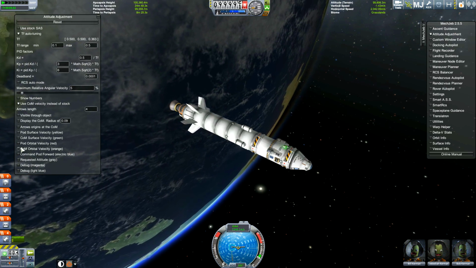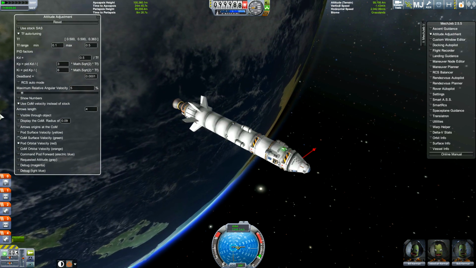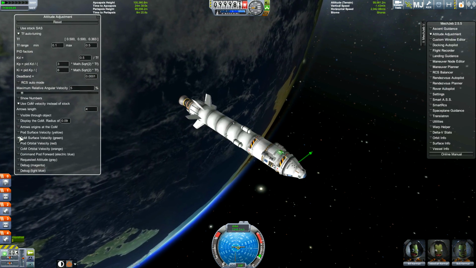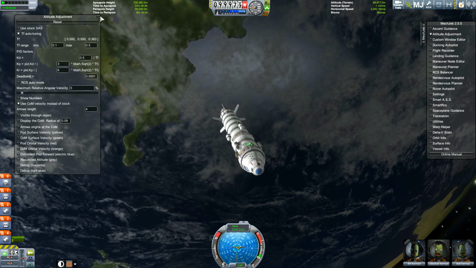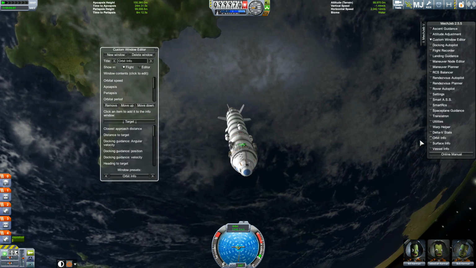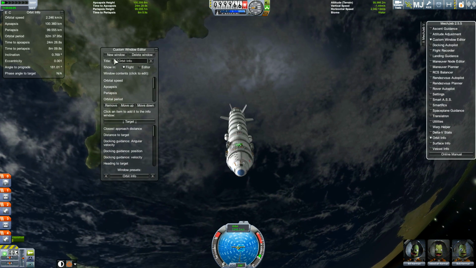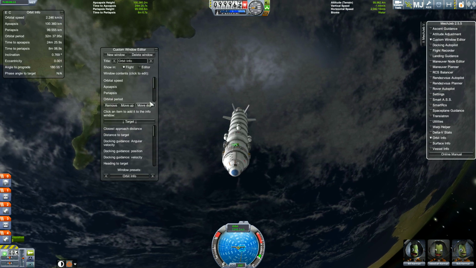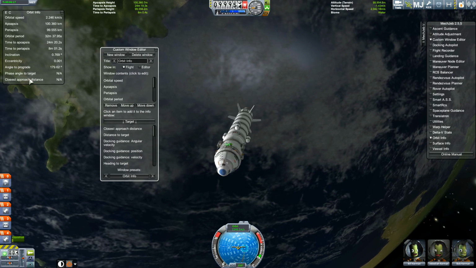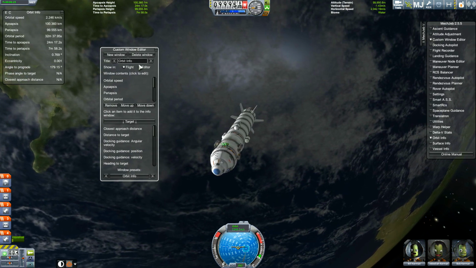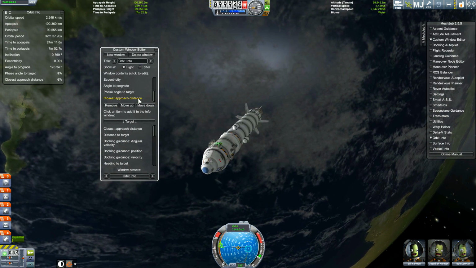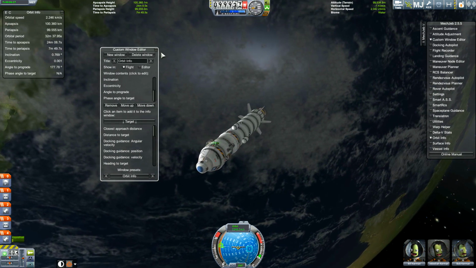However, it does give you these cool arrows showing the direction where you're travelling, orbital velocity, surface direction. Cool stuff. Okay, but I'm not going to delve into that. Right, custom window editor. This is cool. Let's get into the orbit, and at the moment I think we've got orbit info. If we click on that, we've added that to that window. You can customize your own window, create a new window if you want. And let's delete that because we don't want that now. Remove. There you go. Cool stuff.